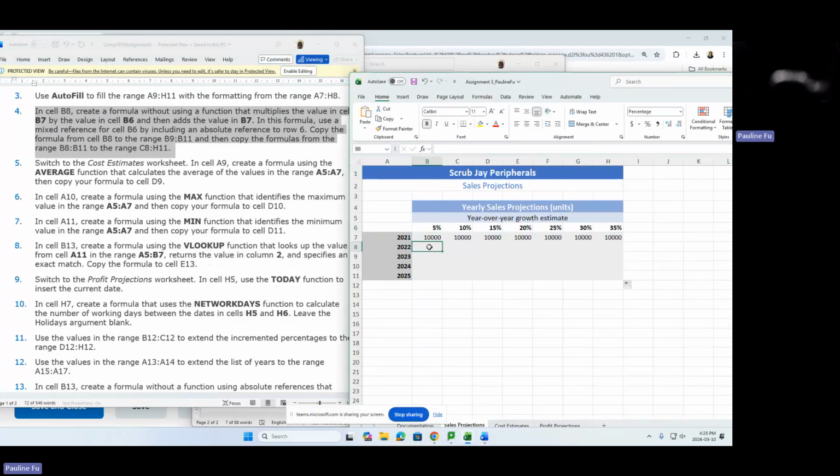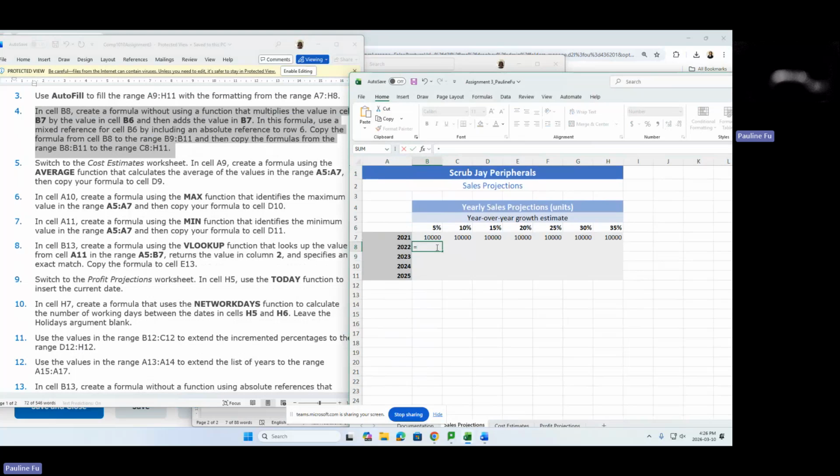The question asks you, what is the sale for 2022? I repeat, the sale for 2021 is 10,000, there is 5% year over year. Question, what is the sale for 2022?